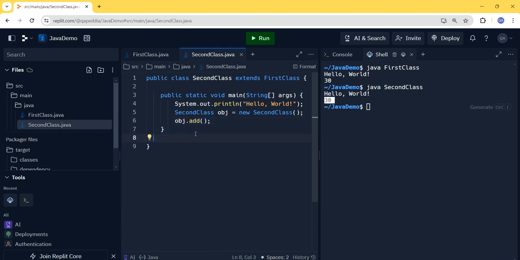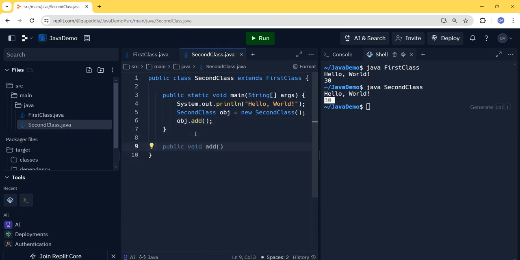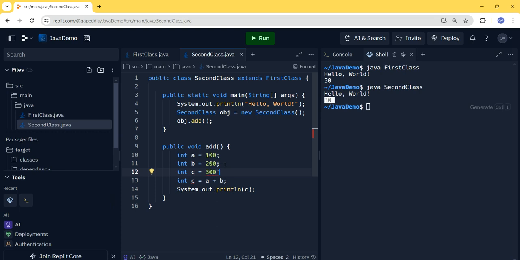Now what I'll do, I will write one more method in our second class. And what will that method be? That method also would be the same as our first class method, but the only thing, I'll change the values here, and I'll add one more, c equals to, and this I'll make as d, and that's it. Okay, and we'll print here d. Now I will run this method.